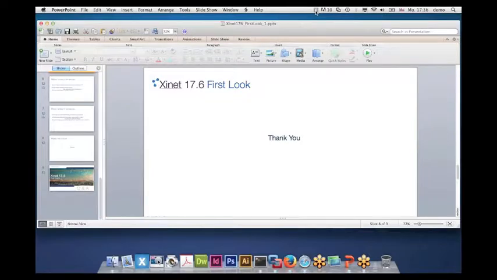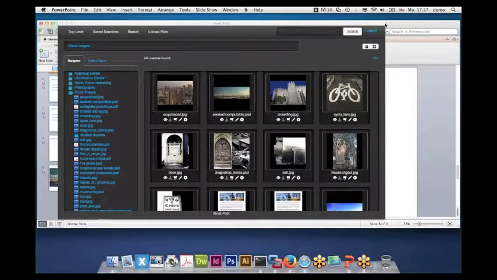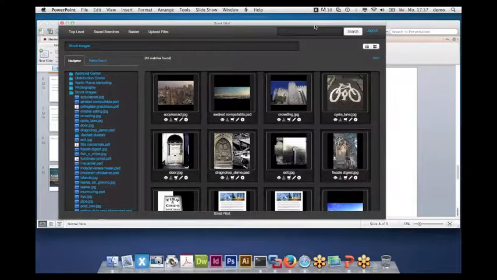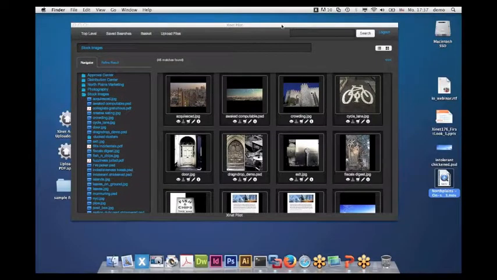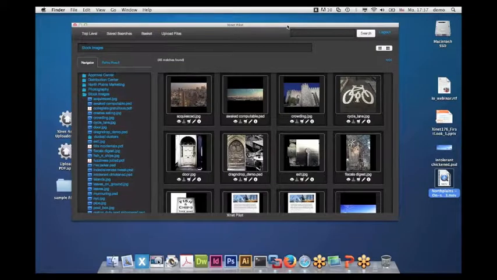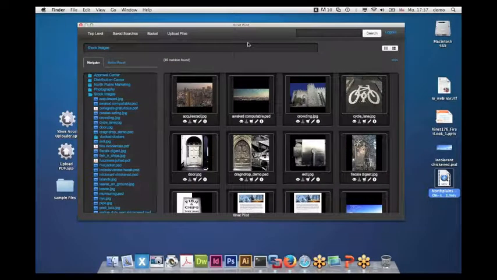Sure. And what I just want to show to people is that currently you have people mounting the full press volumes and working off of the full press volume. What this tool is aimed at is to make that process a lot easier, because you can have this application running in the background, and you can get to the asset management system through this little application on your desktop. The big enhancement obviously is it now works on PCs.